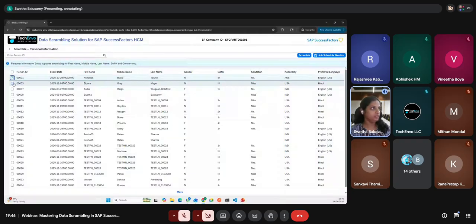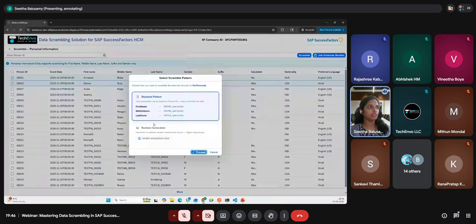It is also possible to scramble them with some fixed or standard pattern, wherein it will follow the standard pattern. So let's say now all these values what we see here should be scrambled with this test FN namespace. Again, this namespace is also customizable.